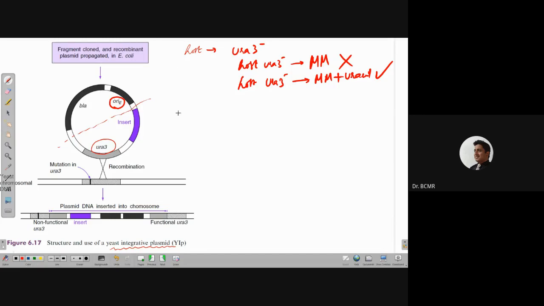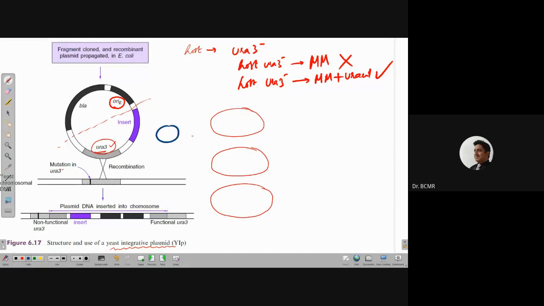Okay. So now if I'm having uracil 3, the functional gene, on the plasmid, and on the host we are choosing something that is uracil 3 minus, okay, gene for one of the genes. So now once you think of it like this, we will take different scenarios for your understanding. I hope it will enhance the understanding. Let's see. So now we have 3 different situations. We have added this plasmid. Okay, assume this is the plasmid.